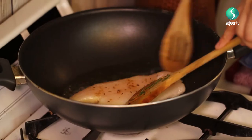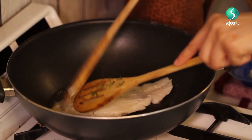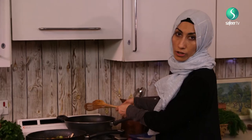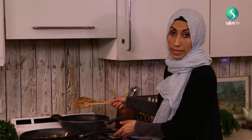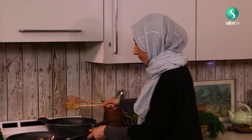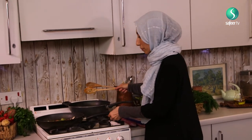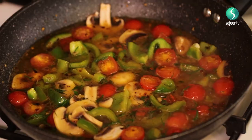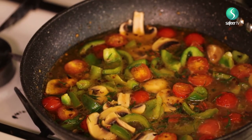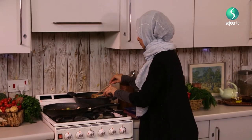Turn it over like that. Fish doesn't take too long to cook. That's the nice thing about it. So the whole meal will probably take you like 10 minutes if you have all the ingredients ready. And it's pretty flexible. So if you don't have one of the ingredients, then it's not the end of the day. It's not a big deal. You just replace it with something else. But dill and lemon, chili and garlic are the main things that will make it special.